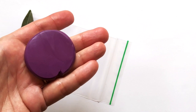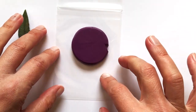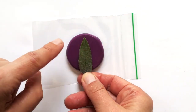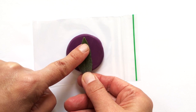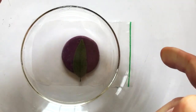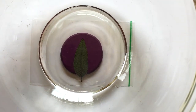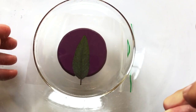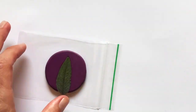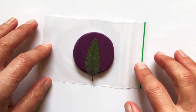So now I have a nice flat surface, and I'm ready to, I have a little piece right here that's kind of funky, so I'm thinking about where that's gonna go as far as my design. I'm also thinking about, on this particular one, I'm going to be using it with a bale pendant, so that's why I put the leaf farther up on that design. And I'm just slightly pressing it down. I don't know if you can see that there. Now you're just gonna let your leaf stay inside of that putty until it is firm to the touch.